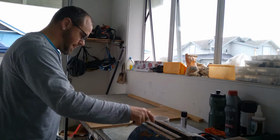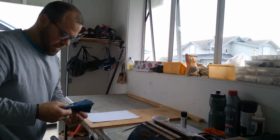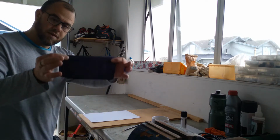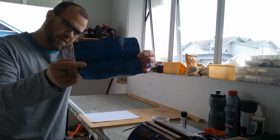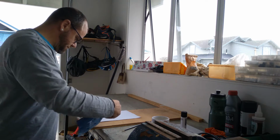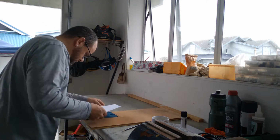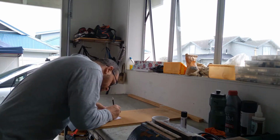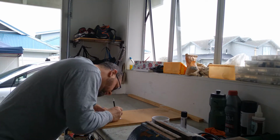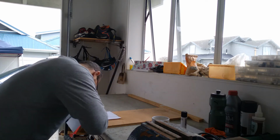I can't take credit for the design. It comes from a chap on YouTube. If you do a search for wooden Sai sword templates, it'll bring up his video. I think it's Nick's Workshop, but I stand corrected. But yeah, it's his design, I just used it. He had a template up there for everybody to use, so it's free and saved me a bit of time.